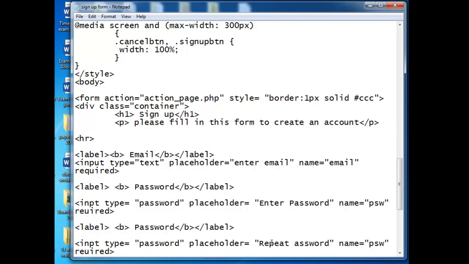So in repeat password I have to write the same password as we have done before. Now let's move forward.